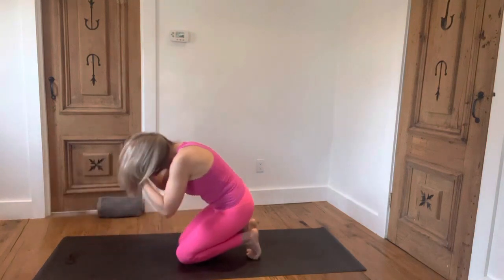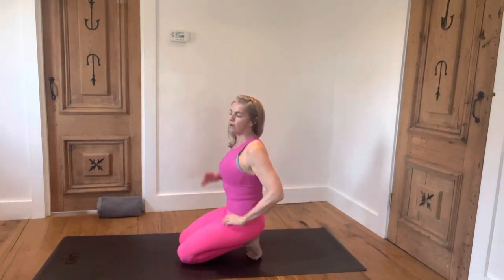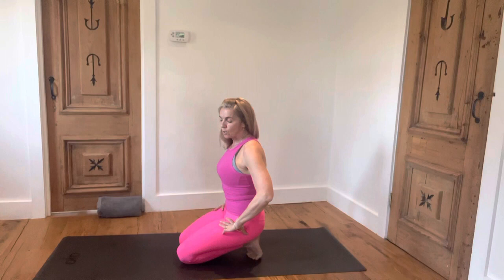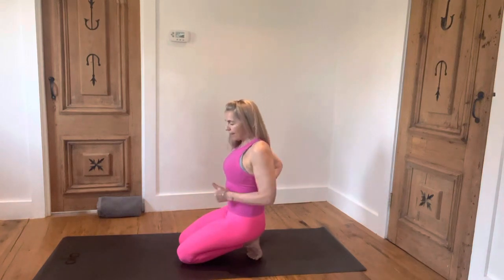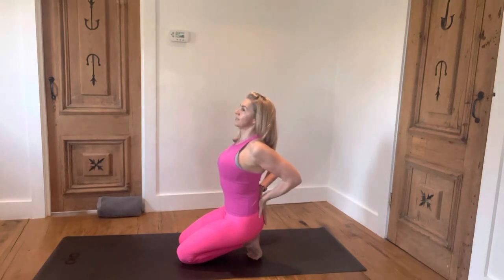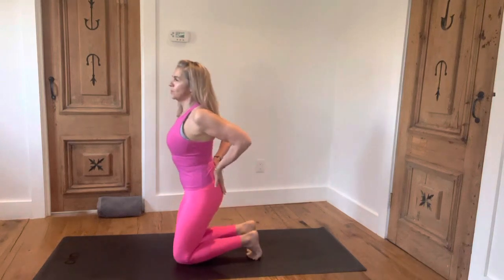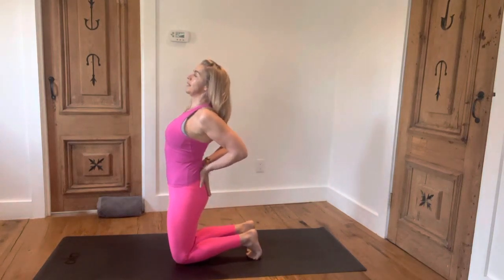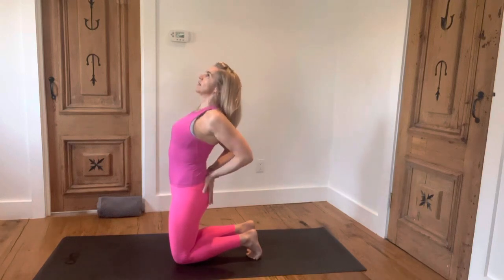Sit on your heels. We're going to practice a couple of variations of camel pose. So the one variation is to bring your hands to your jeans pockets, bring your elbows in, and lift through your sternum. So this is option one. Option two is to lift your hips and do the same thing. You want to point your tailbone down as you lift your sternum up.